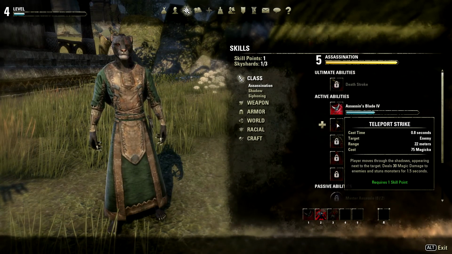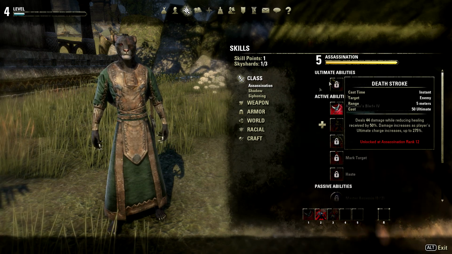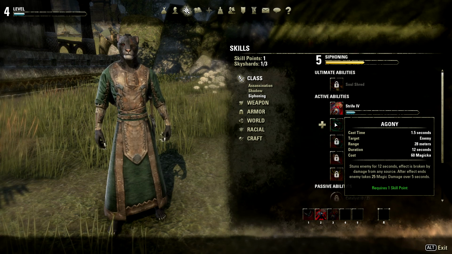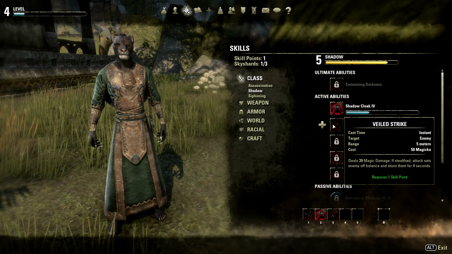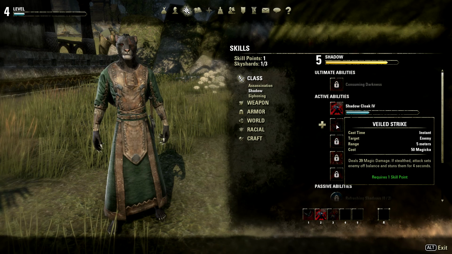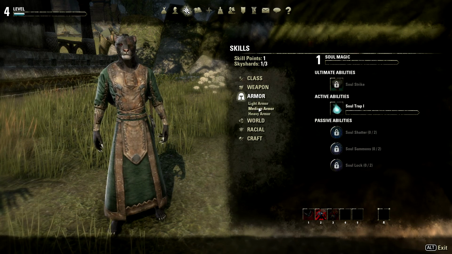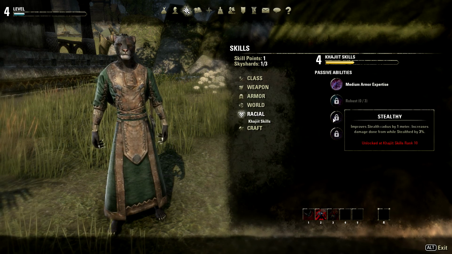Teleport strike. Players move to the shadows, appearing next to the target. Upgrade ones I've already got. Stuns enemy for 12 seconds. Effect is broken by damage of any source. After effect ends, enemy takes magical damage for 5 seconds. Shadow does magic damage if stealthed. Attack sets enemy off balance and stuns them for 4 seconds. This, racial ones.